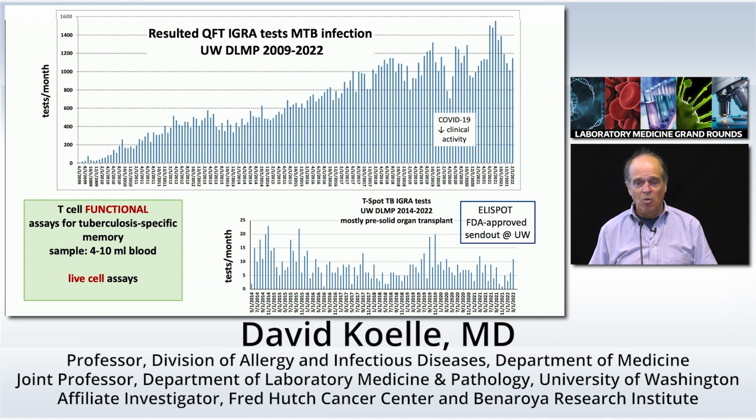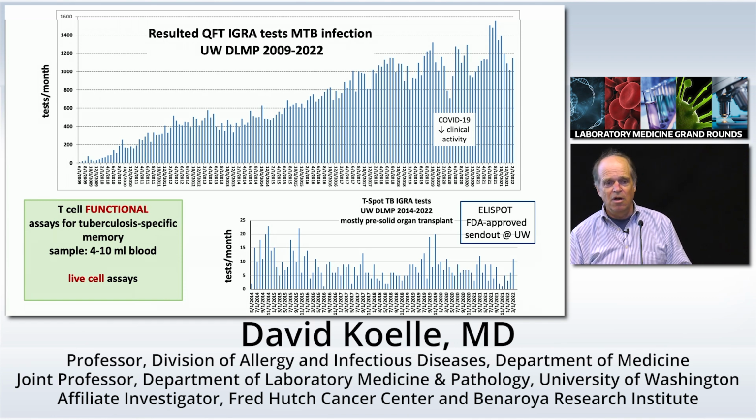question. And when we get into these functional assays, I know I've talked to this audience about this before, but there's a pair of FDA-approved tests for T cell functional assays for tuberculosis exposure. So for either latent tuberculosis infection or active tuberculosis, these tests can't tell. All they tell is whether you're sensitized to TB, Mycobacterium tuberculosis or not.